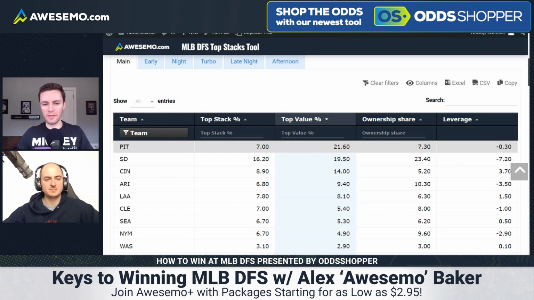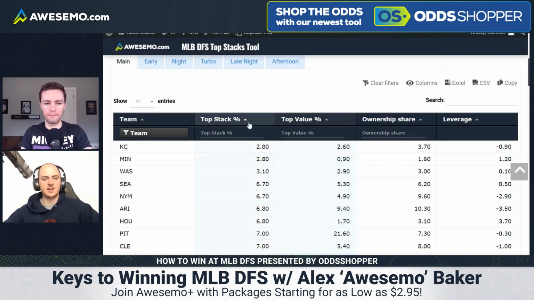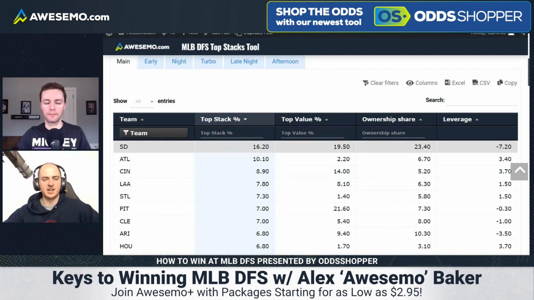And then as we also kind of use this to launch into talking about pitchers, I want to know how often would you be looking to maybe stack against a top pitcher that might be projecting to be overowned in our tools? That can be a really interesting strategy to get leverage directly on some high-owned pitchers.